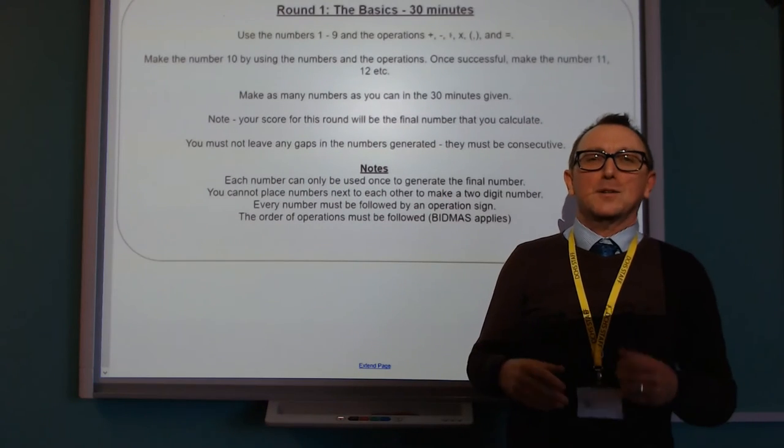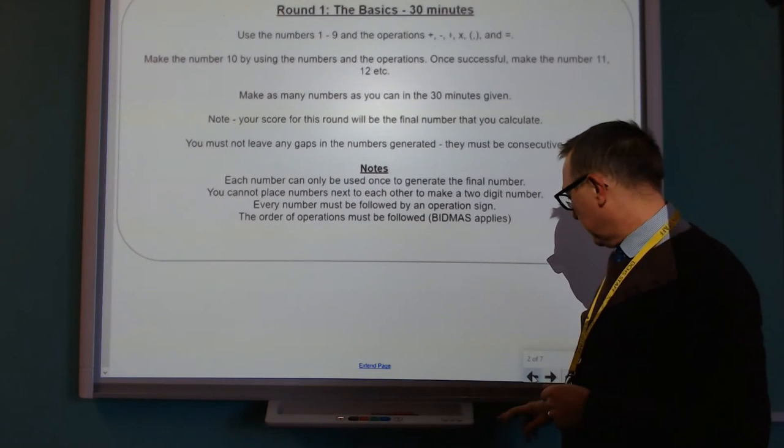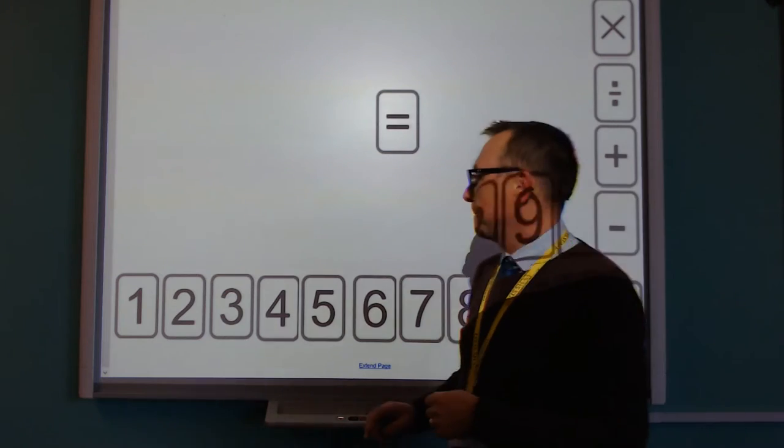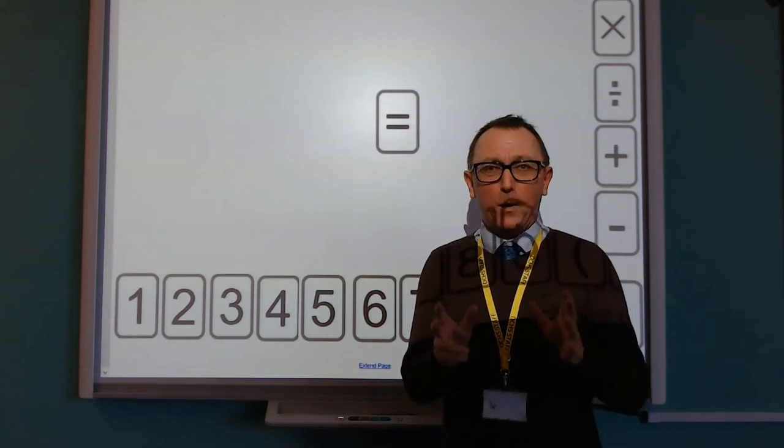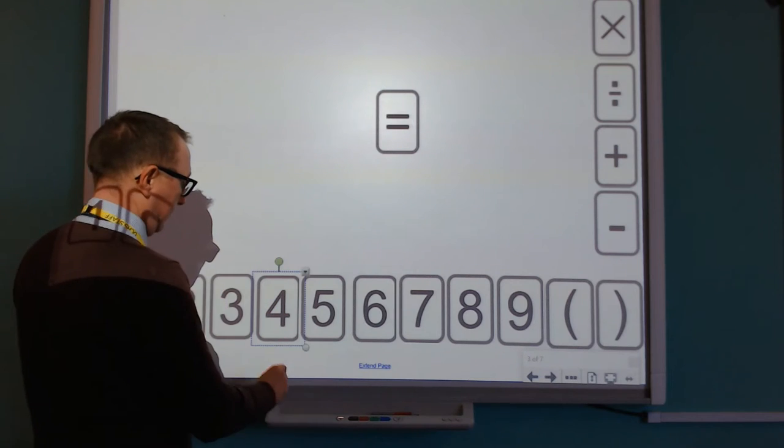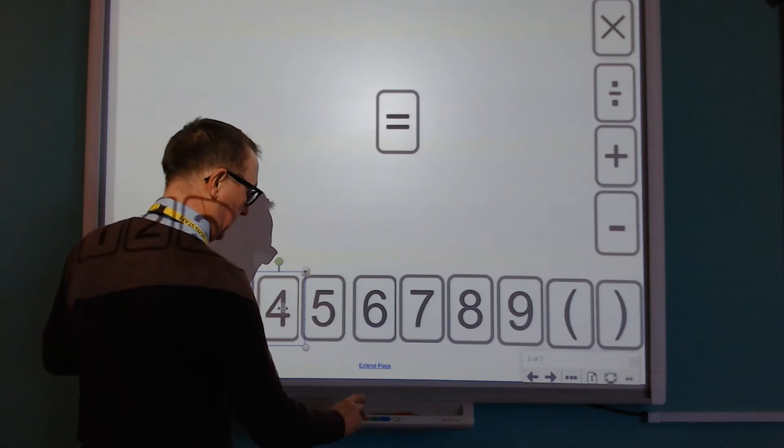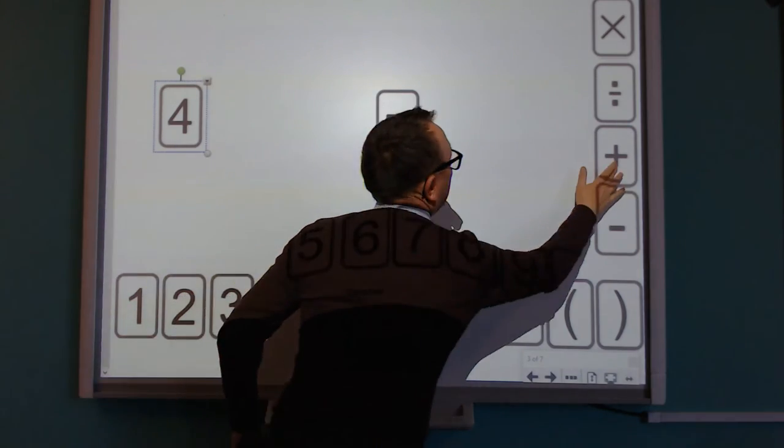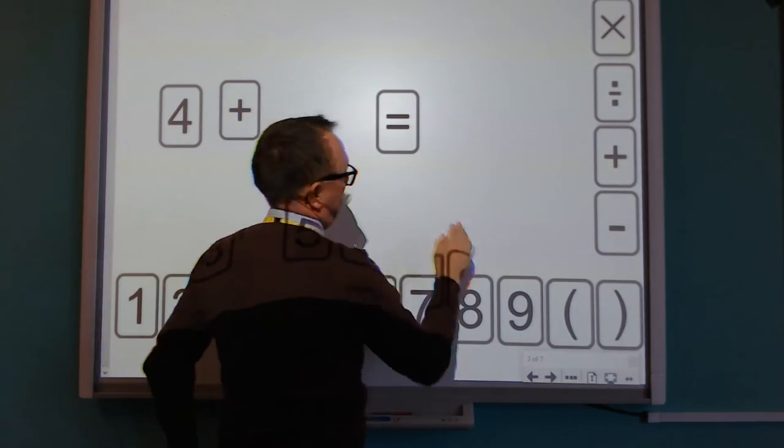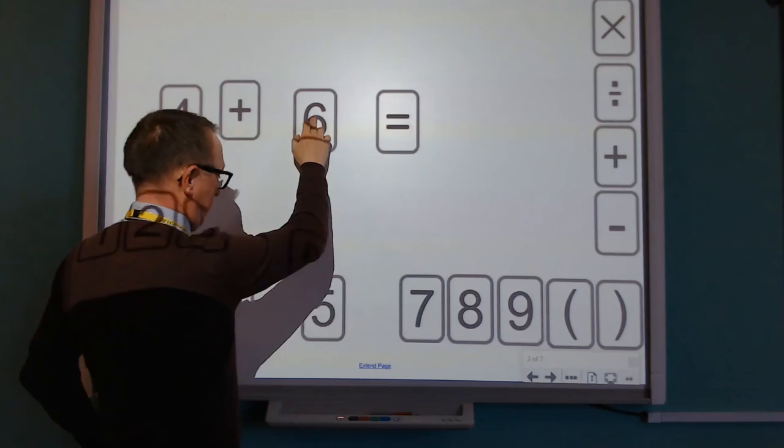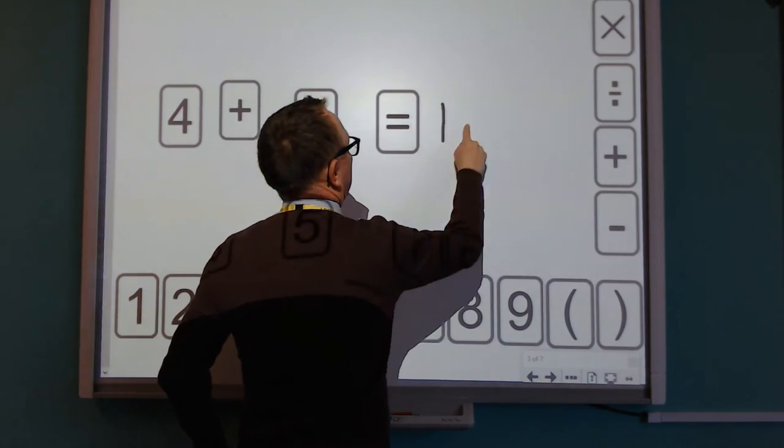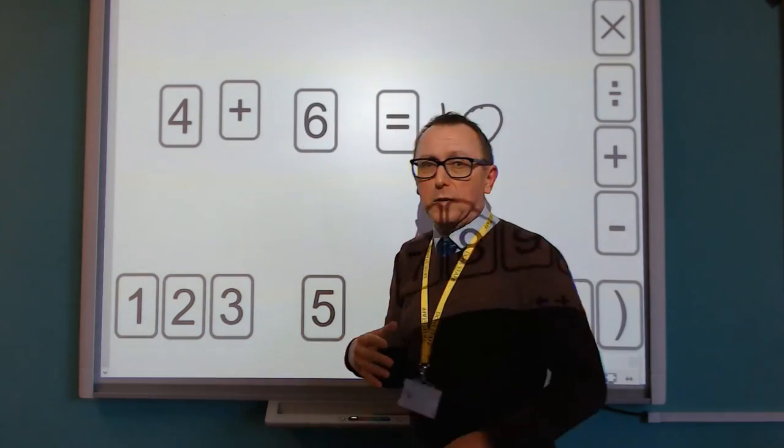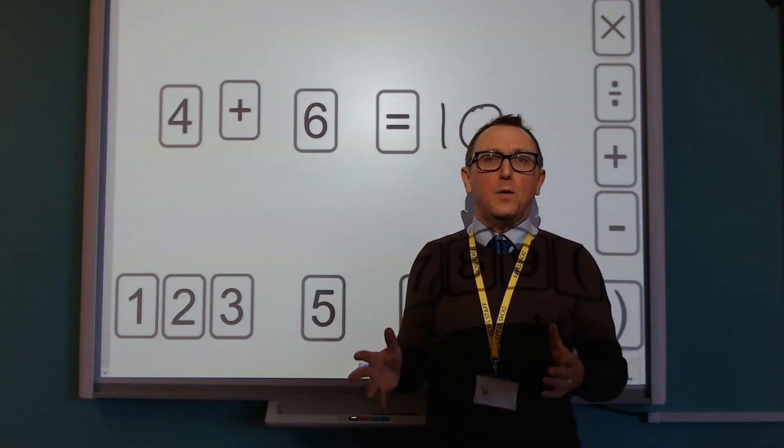Let's have a look at a practical example. We're going to play the first round. The first number we're going to make is 10. We've got our number 10, and then we put it on the proof sheet.